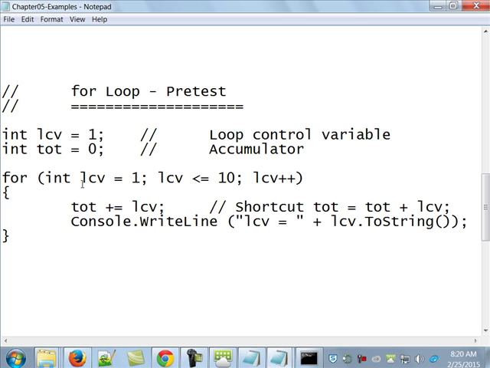It's also a pretest. So if we said it equals 1 while it's less than or equal to -10, that'll never run. But I can do this: I can say it's equal to 10, while it's greater than or equal to 1, and then say minus minus. That's now going to print out LCV equal 10, LCV equal 9, LCV equal 8, but it'll still add up 10 plus 9 plus 8 plus 7 all the way down to 1. So I'll still get 55. So you can go backwards, but then you've got to adjust your conditions here.